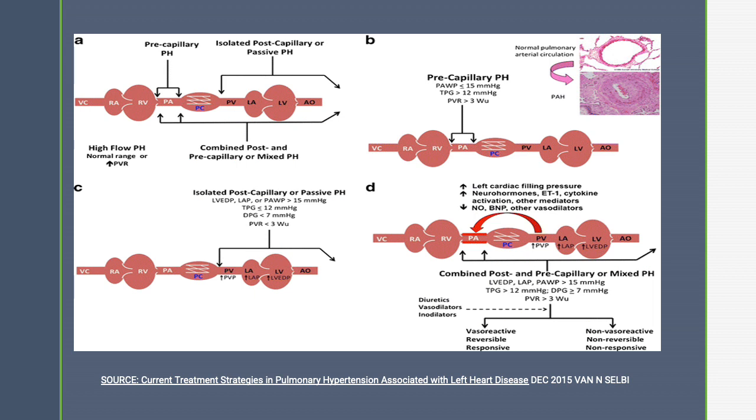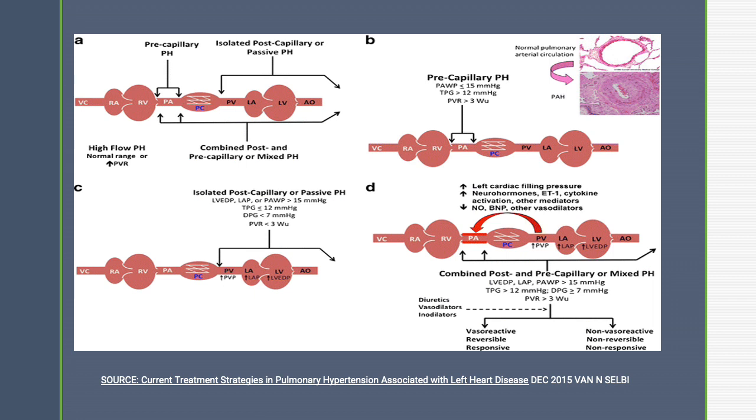Anything which is happening after this will be pulmonary venous or left heart. So this alone would be isolated postcapillary, and things that combine this as well as this will be combined post and pre-capillary, or mixed, right? So again, if it's pre-capillary, your wedge pressure, let's revise, will be normal, less than 15, your resistance will be high. And if it's isolated post-capillary, the wedge pressures will be more, the left ventricular pressures will be more, the resistance will be low.